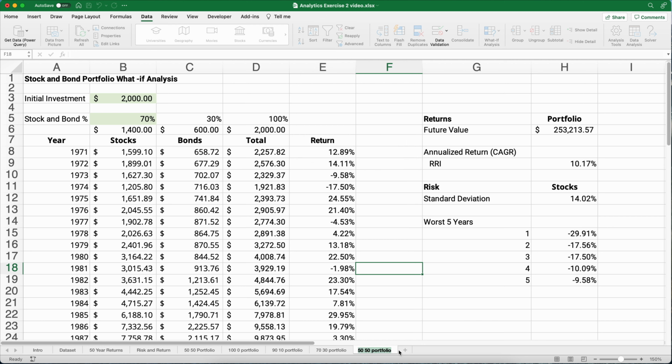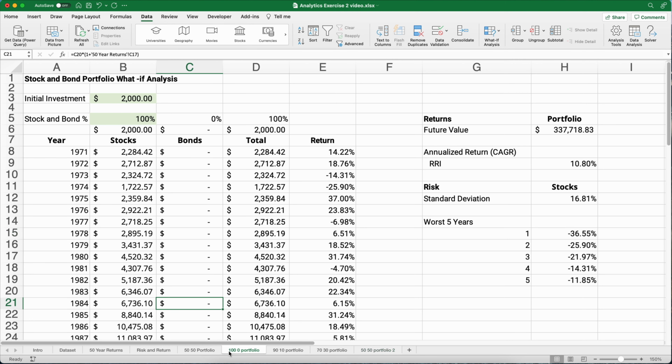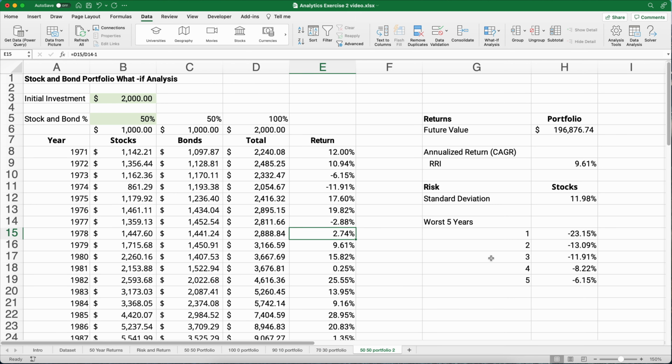I've already got that taken here, so change this to 50%, and you can see what happens over time. If you have more stocks, you have higher risk but higher returns over the last 50 years, and with a 50-50 portfolio, you have less returns, less risk, and so you can kind of figure out what kind of portfolio you would have.